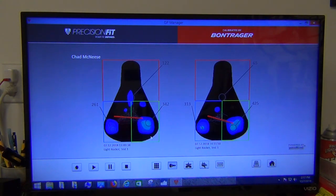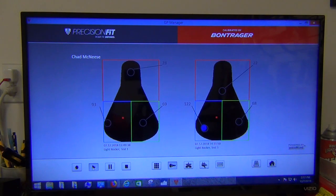Looking at light rocker test one versus light rocker three: all sorts of craziness again with the squiggles in the middle. Pressures aren't too high but as a general rule the third test seems to be showing higher numbers. The red dot is floating all over showing changes in center of pressure. Pretty decent variability there.